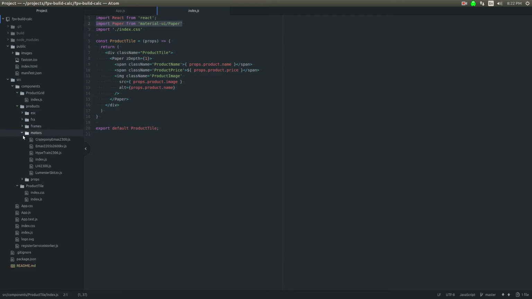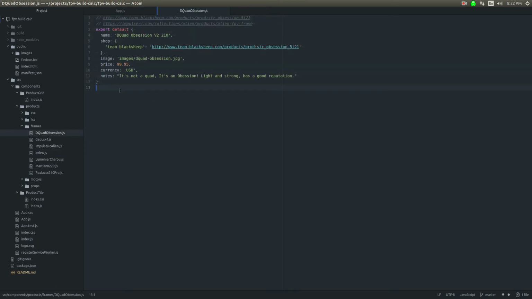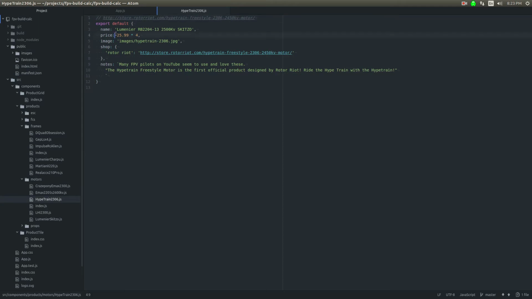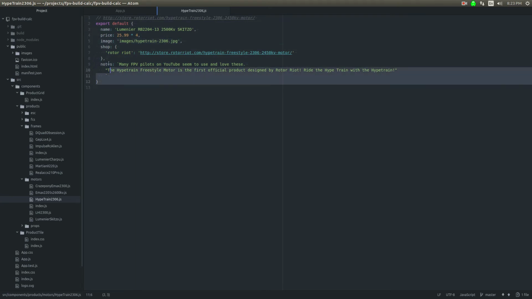So the way I did this is going to look a little funky at first, but I'll try to explain why I did it. Each product has an index underneath the type, and the index is just going to export all of these types of products. And what an actual product looks like is kind of just like JSON, but it's not actually JSON, because I can do stuff that's a little bit fancier if I just keep it as real JavaScript. For example, I can do math inside of it, I can use string templating inside of it. You can do that in JSON too, but it's going to give me a little bit more freedom to manipulate this if I leave it as JavaScript.